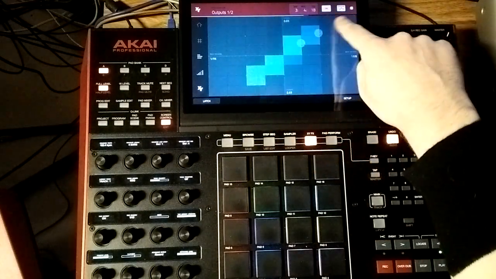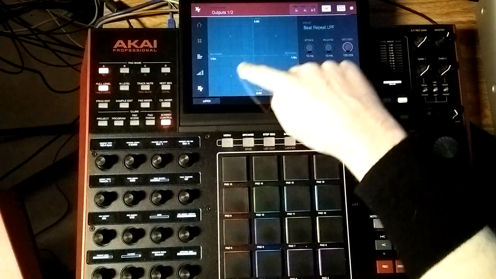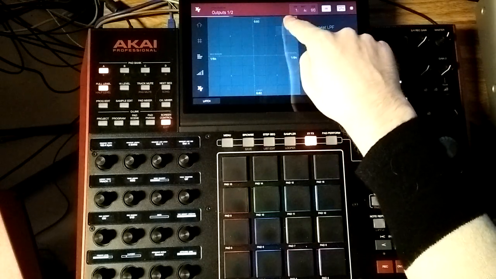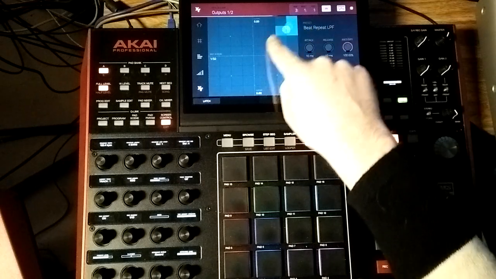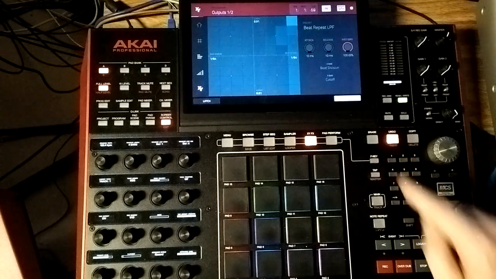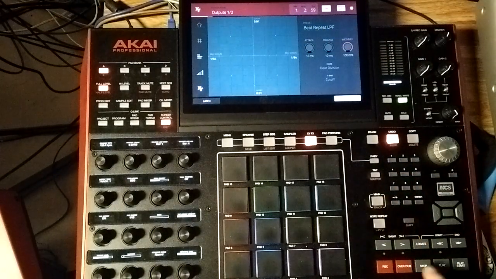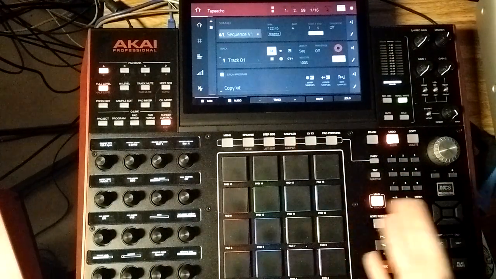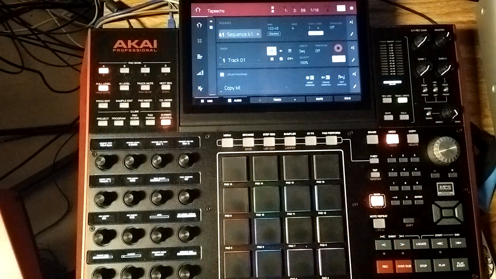I don't have this set up to really do anything right now. Oh, you can hear it a bit. So there's more stuff I do with it, but that's usually how I'm using this thing.